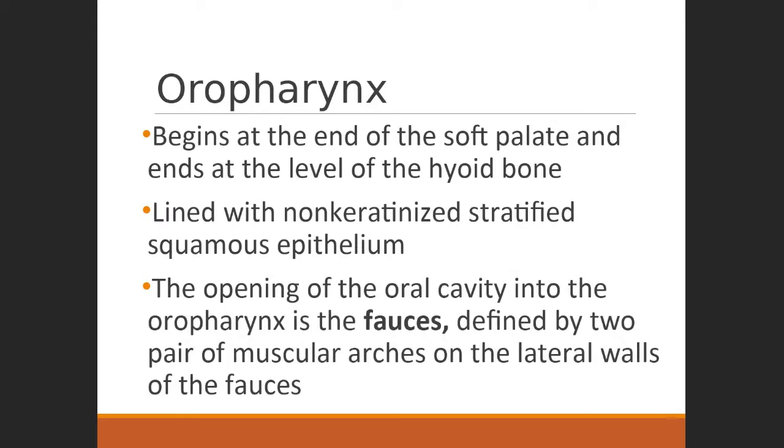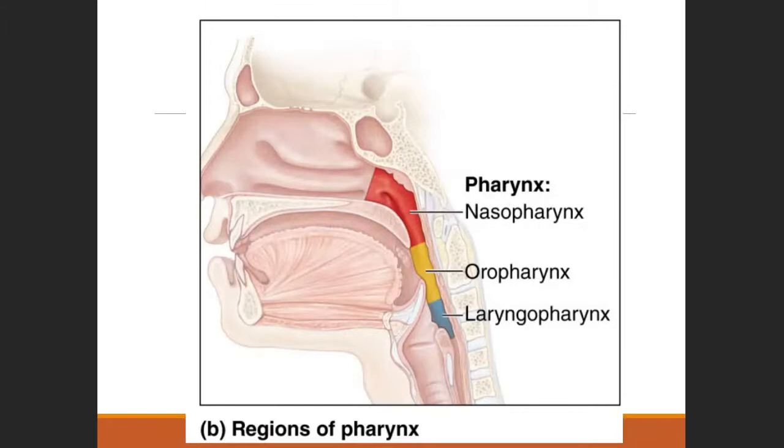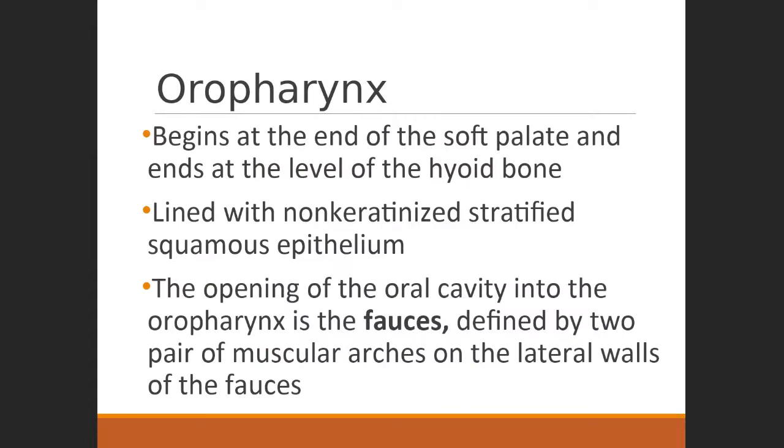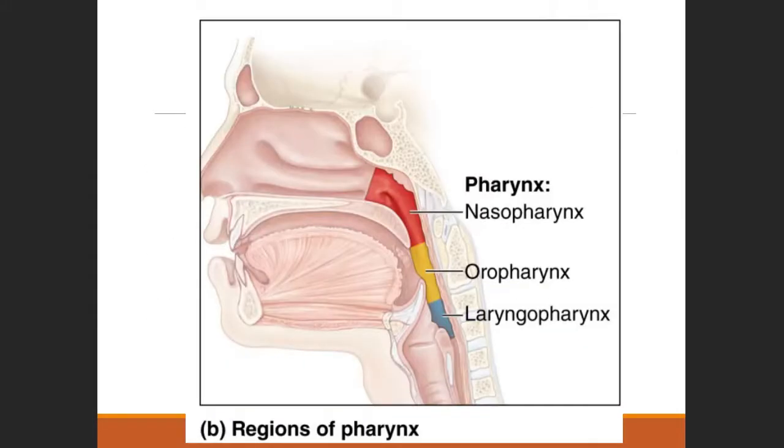So we move past the soft palate, and now we're into the oropharynx. The same inferior border we had for the nasopharynx now becomes our superior border for the oropharynx. We have the tip of the soft palate while it's in its relaxed state. Now here we have another brand new border to deal with, the fauces. The fauces are a pair of tissue arches that separate the oral cavity from the oropharynx. So we would see the fauces extend right down through this region here.